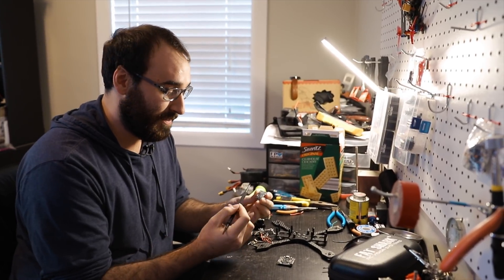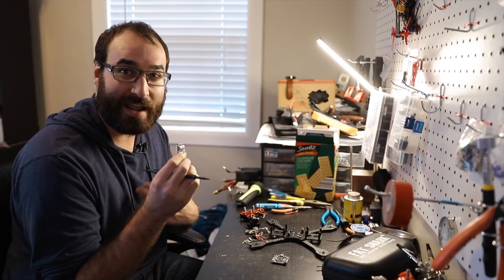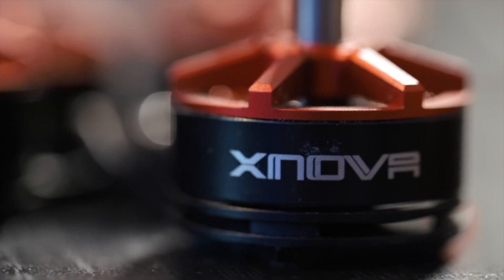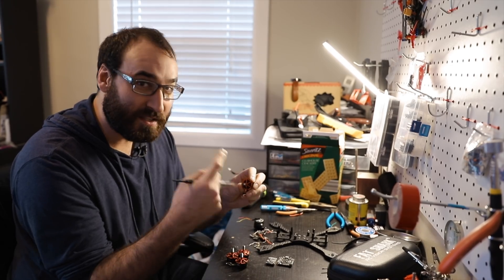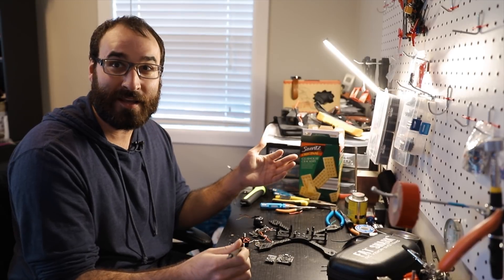Anyway, we're going to go on to the VTX. This is the video transmitter. This is how you select channels for your goggles and set all that up, and you always want to fly on 800 or above. Blast your friends out — who really cares about them? Then we're going to go down to the motors. You don't even have to match the motors. They don't really matter as long as they're kind of the same KV, but this is what spins the propellers and gets your drone up in the air. Now that we know the parts, let's start putting this baby together.